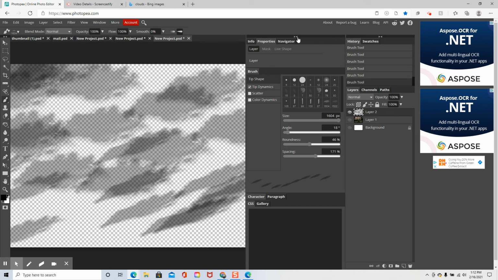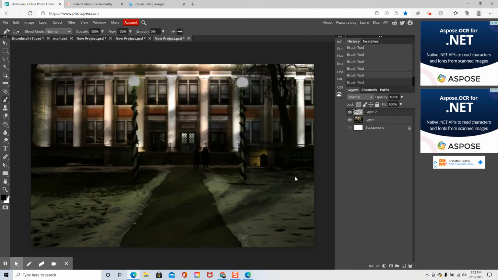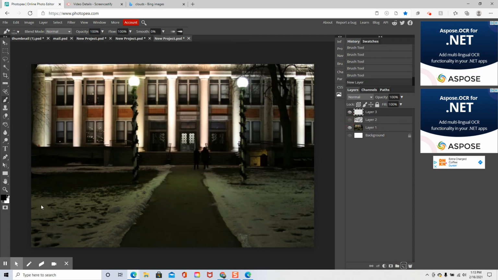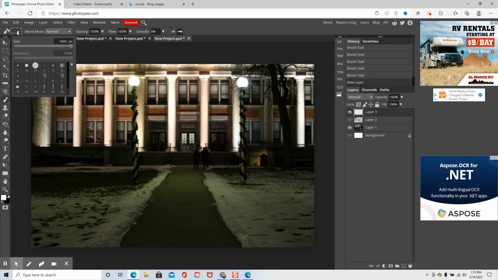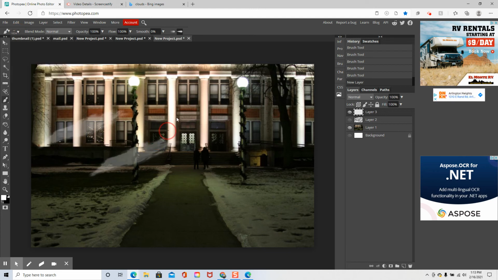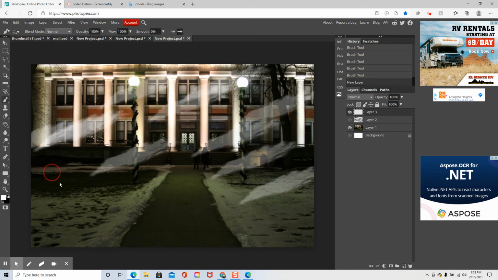Now, obviously it's over this and it is black. We can take it and let me make another layer. And you can do it white. So I'm going to change it. I'm going to go ahead and make it large. Okay, and I'm going to just paint this over this.